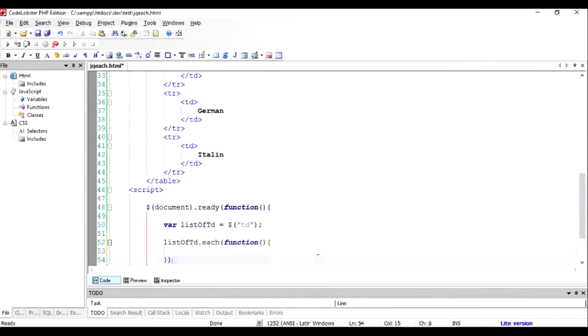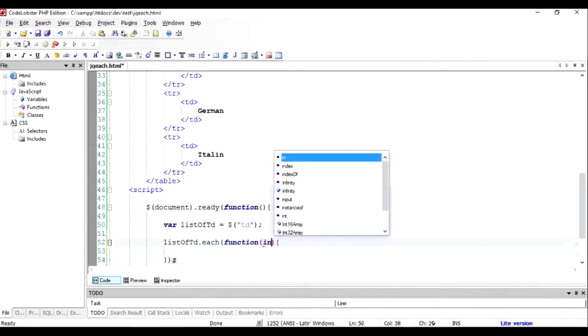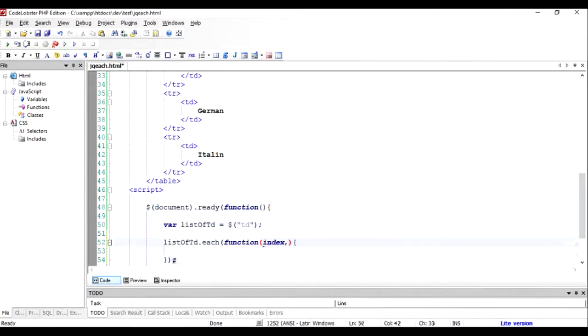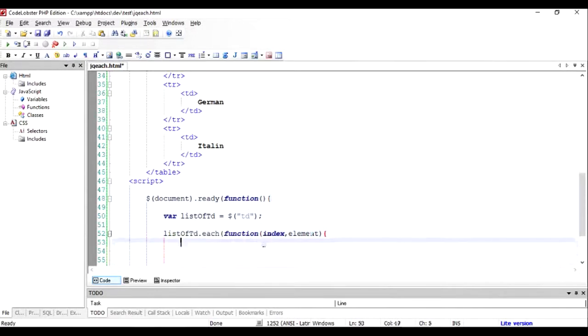Okay, and what we are going to do is we have to find the index of the loop. So one simple way to do this is to use the existing function which sends an index and the element, and we can use this index to determine whether the TD is on an odd place or on an even place.